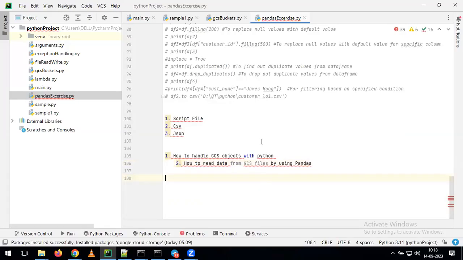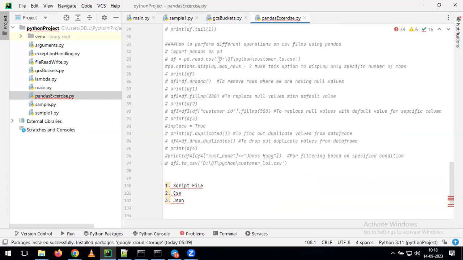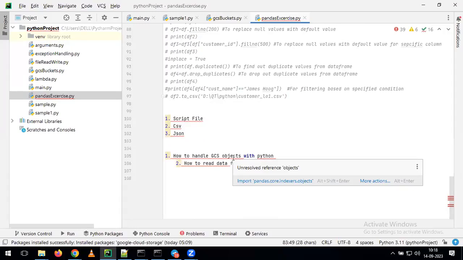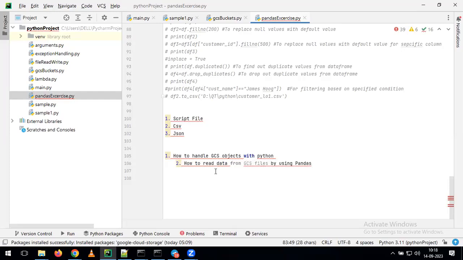So far, we are reading the data from the file, but where are all these files, in the GCS or in our local system? In our local system. But in the afternoon, all the examples we are going to discuss are from the GCS files, and indirectly by using Python, we are going to connect with the GCS. With that, we are going to perform the operations on top of the GCS. In the same way, we will discuss how to read the data from the GCS file by using Pandas, or how to write the data into the GCS bucket. Those topics we are going to cover as part of our afternoon session.